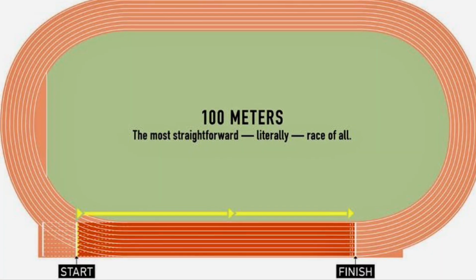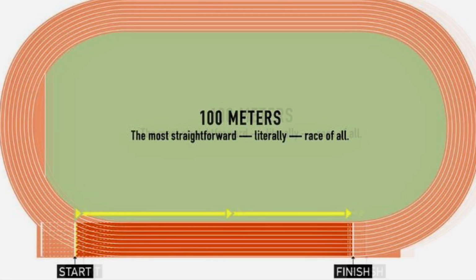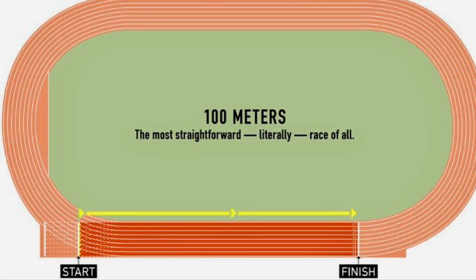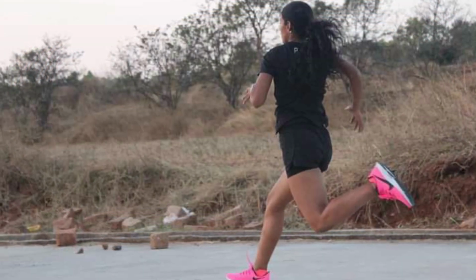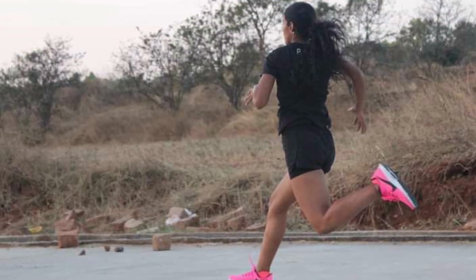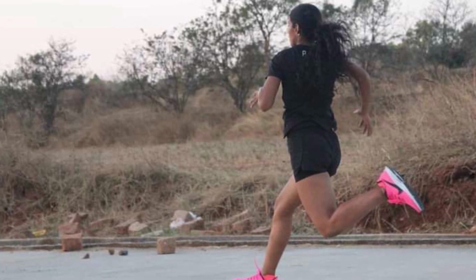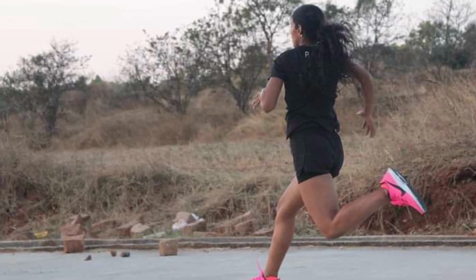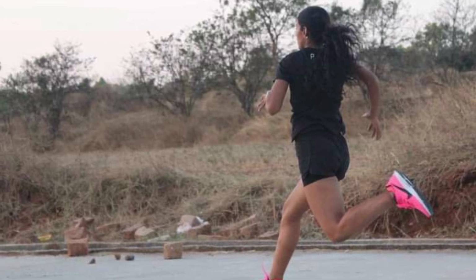The 100 meter sprint is run in a straight line along the home stretch. The race is divided into reaction time, acceleration phase, maximum speed, and the maintenance phase. Acceleration occurs after the first few meters to the 50 meter mark, after which the athletes reach their maximum speed and maintain it till the finishing line. This maintenance phase is very crucial for 200 meter and 400 meter.